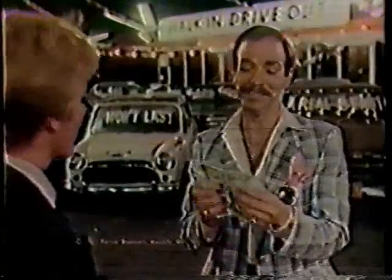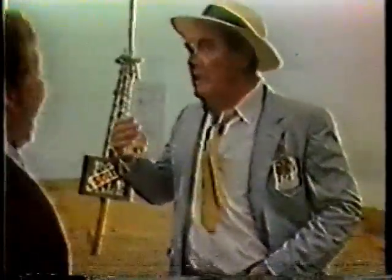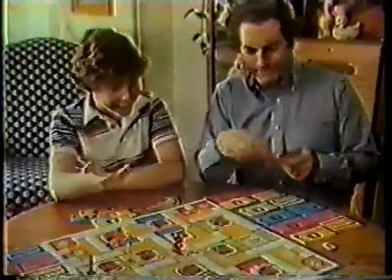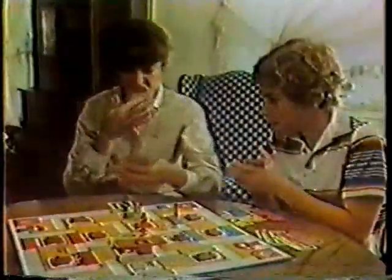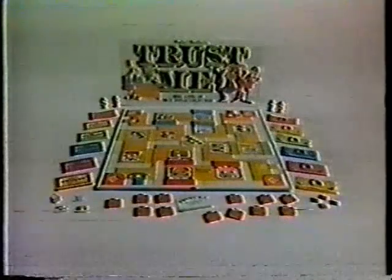It's a great deal, believe me, it's a great deal. You bought it, pal! This is Trust Me, where it can be hard to know who to trust or when to trust them. Trust me, Dad, this investment's worth it. A game where you try to get people to invest in your property. You can trust me, Grant. Nope, too risky. You can make a lot of money and win, or lose a lot. Mom and Dad, you've been had. Trust Me, a family game, from Parker Brothers.